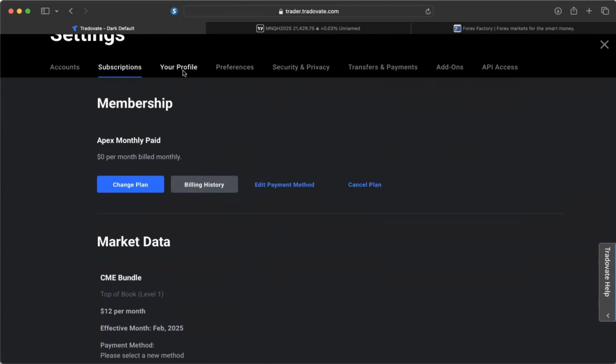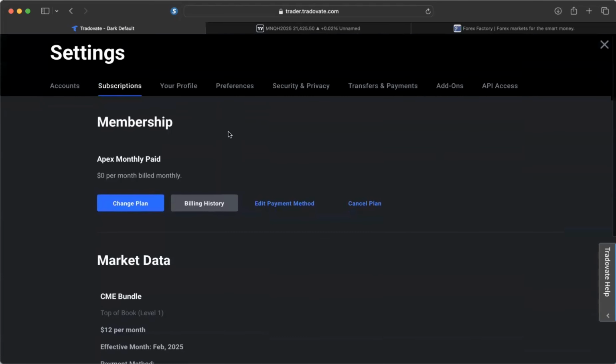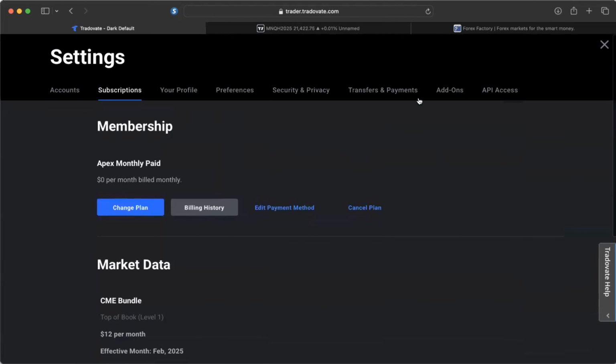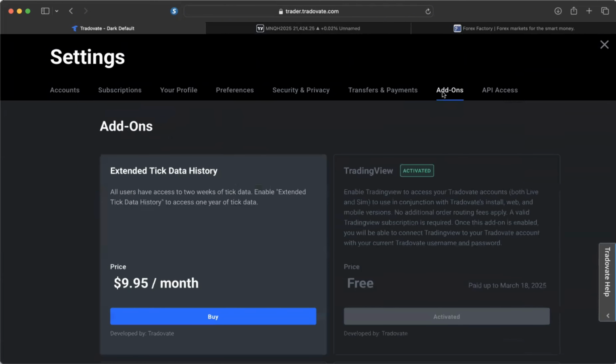Once you pass the account, the monthly eval charge goes away, and then you can graduate to your performance account, where you can either pay a lifetime one-time fee or continue to pay a monthly fee, based on the sizing of your account. Nothing too drastic here, and everything else we'll bypass because those are null points when it comes to these evals. We'll just go over here to add-ons.